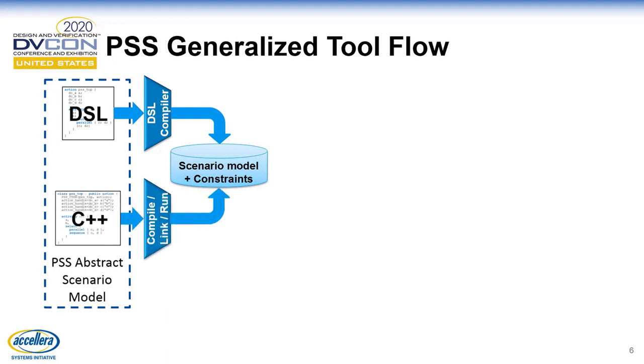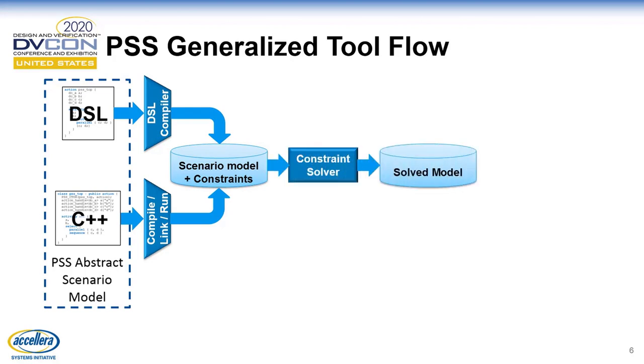We also have a C++ library that we defined that is useful for generating the same model. Okay? When we talk about C++, you can think of it kind of like the SystemC library, right? It's a library in C++ whose sole purpose is to do everything that you could do in the DSL to create this model. It is not executable in and of itself on your target platform. It's just a way of defining the model, right? Once you have that model, as I said, it's a big constraint solver problem, so you solve those constraints and you get your solved model.